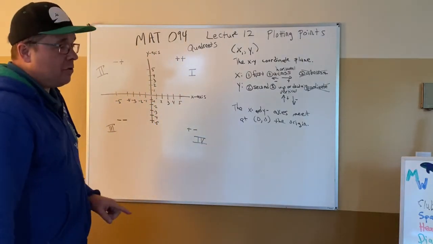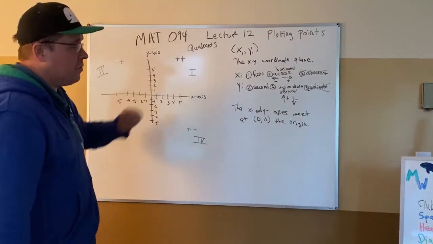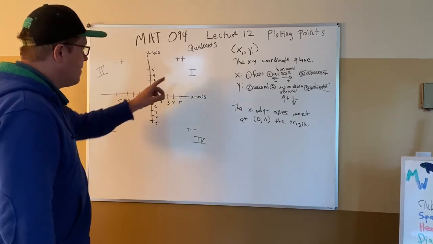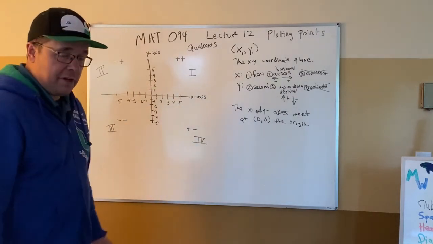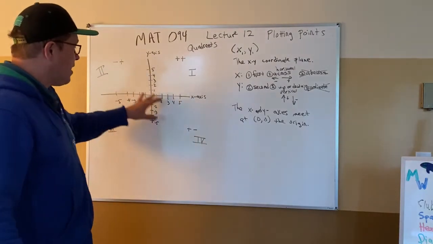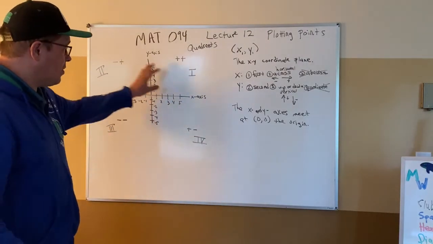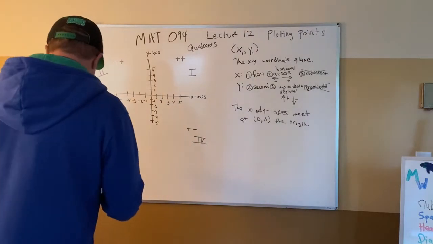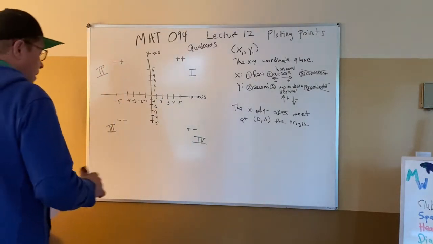The most popular quadrant among people learning this is quadrant 1 because there are no negatives. The second most popular one tends to be number 3 because they're both negative, so you can't kind of mess up which is where. Not a lot of fans for 2 and 4, but these are where the quadrants are. Now what I want to do is show you how to plot any point.